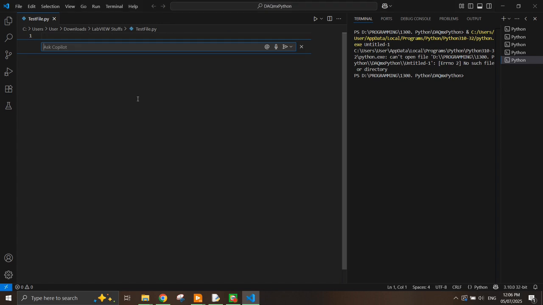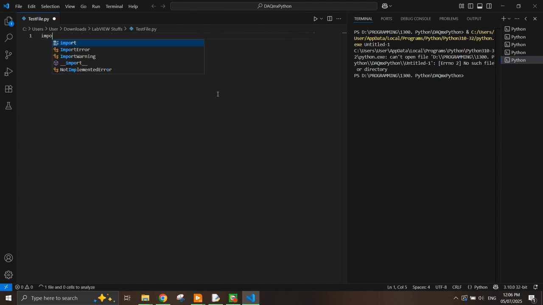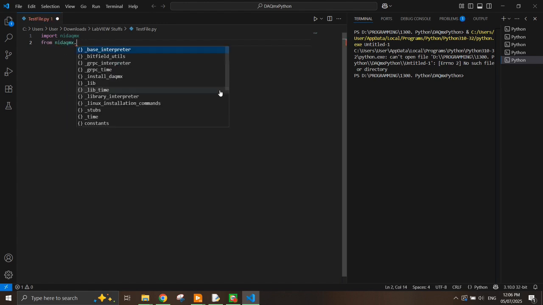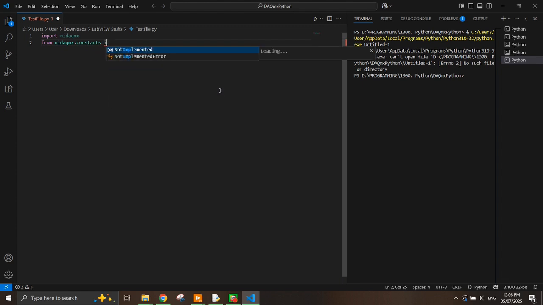Now, to begin, first we have to make sure that we use the nidaqmx function. So let's type in nidaqmx, and once you have it, you will see that there are some constants required in the LabVIEW example code, which are the default, the edge, and all that. So we also need to call in the nidaqmx constants, and from the constants we need to import several functions. One is acquisition type, which gives us the value for constants and finite. Next is the terminal configuration, for us to set whether we want the acquisition to be differential or RSE. Next is the voltage unit, to give us the kind of measuring units that we want to set, and lastly would be the edge.